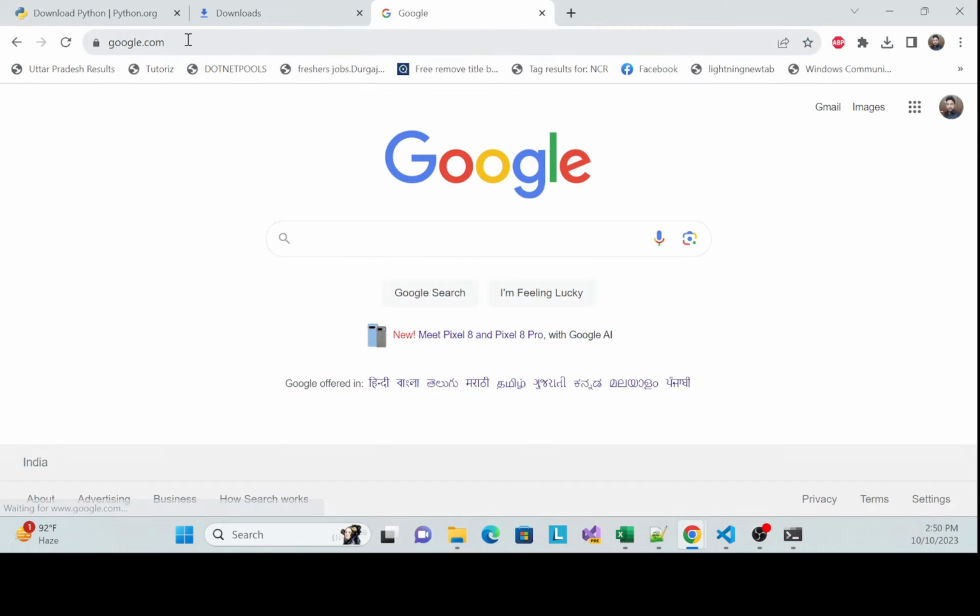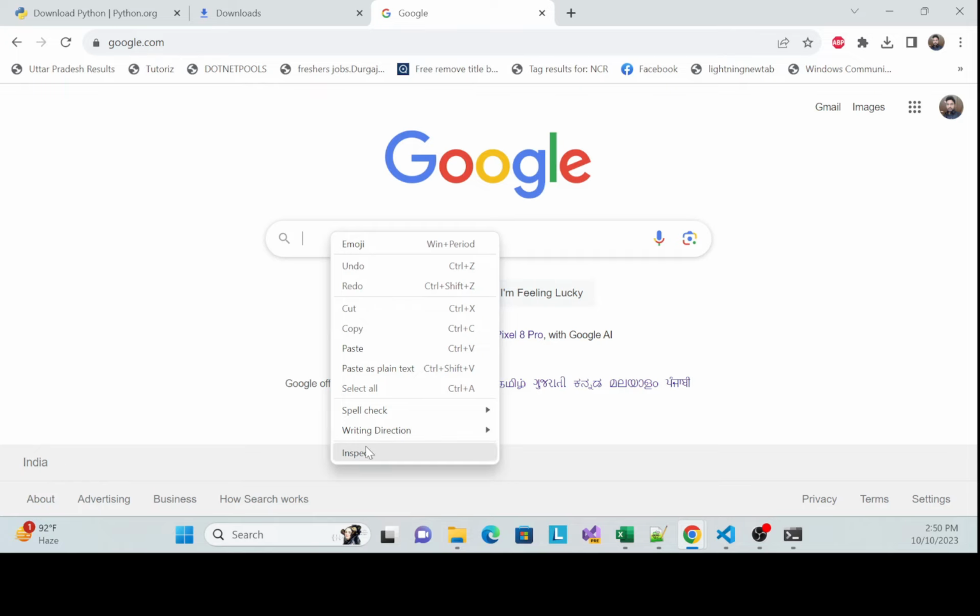So I'll open that Google Chrome, and that Google site as well. And in this search box I have to input some value by this code, by the automation. Once I input this value, I have to click that Google search button, so that the results will appear on the top. So how can we do that? It is very simple.